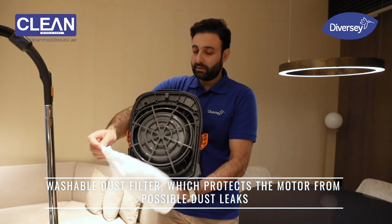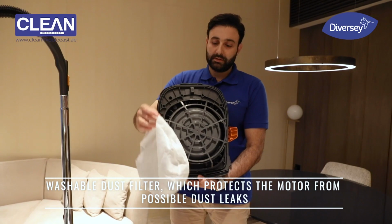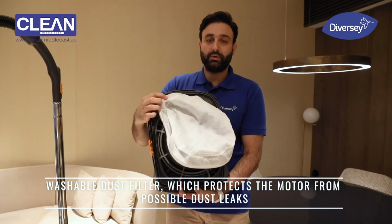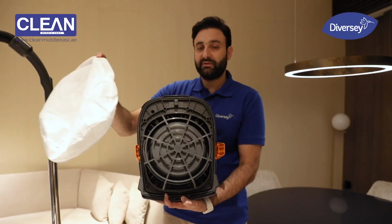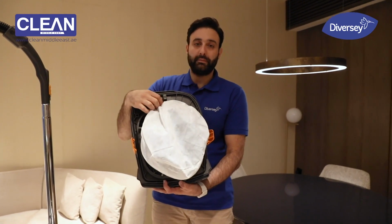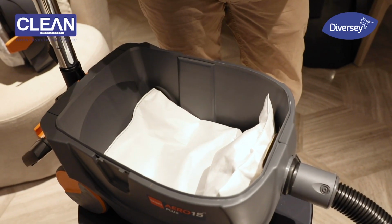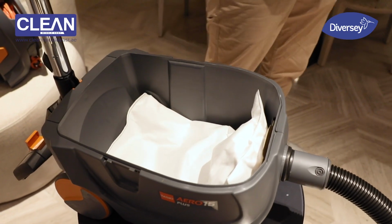Washable dust filter for the motor. In case the bag leaks some dust, the filter is there to protect the motor. This filter is easy to wash. After it's done, you can return it back. And as you can see, the dust bag, which collects the dust once the vacuum starts.